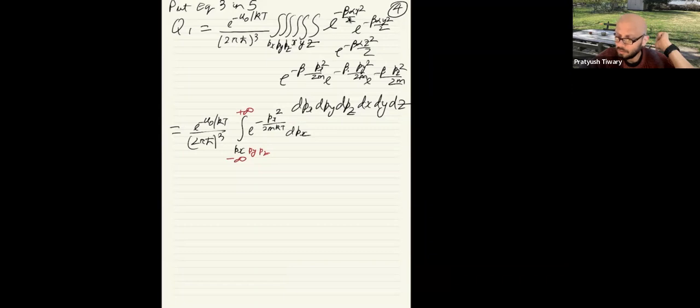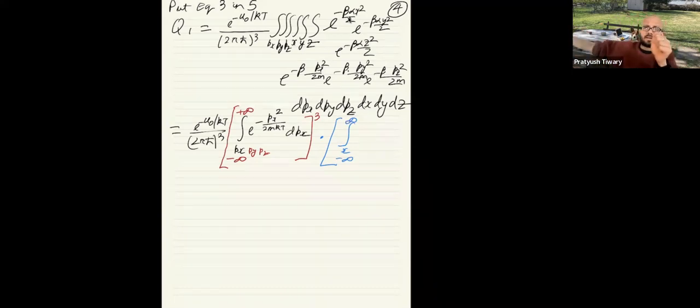So instead of writing three separate integrals, what I'm going to have is a product of the same integral three times, right? Because the integral over px, py, and pz are the same. The only thing that you're doing is changing the name of the variable. Same thing applies to the integral over position. I will have x, which can also go from minus infinity to plus infinity. You can stretch the thing towards x direction in plus infinity. You can stretch the thing in minus infinity. So it goes from minus infinity to plus infinity.